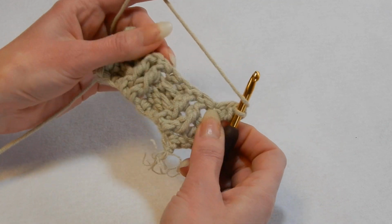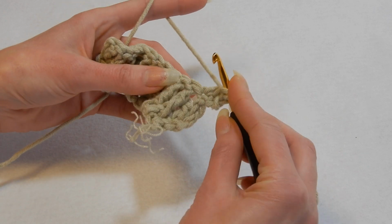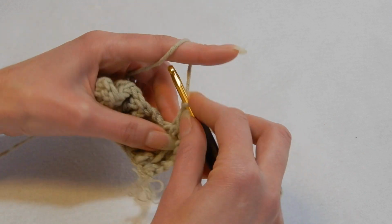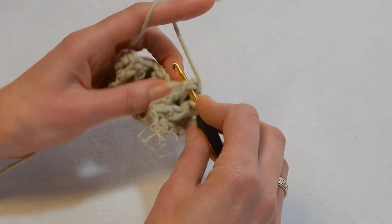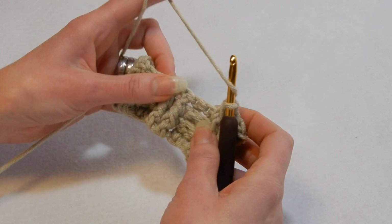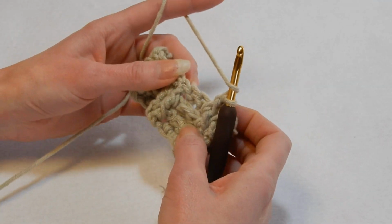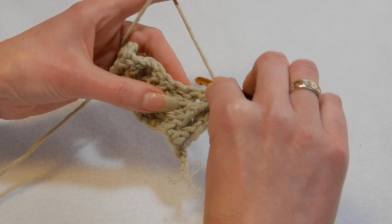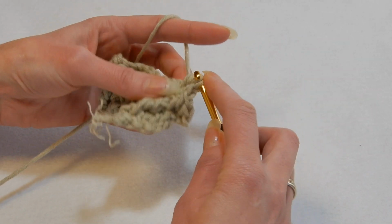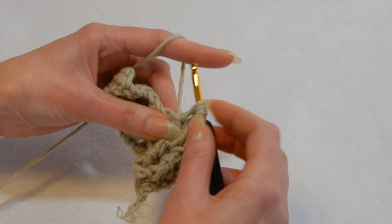yarn over the hook, and now we have front post, 2 of them here. So we're going to do front post, the next one is front post, yarn over the hook. The next ones are kind of behind and kind of small, kind of hiding. So we're going to do back post. So you go from behind, pull up a loop and do a double crochet. The next one is back post.